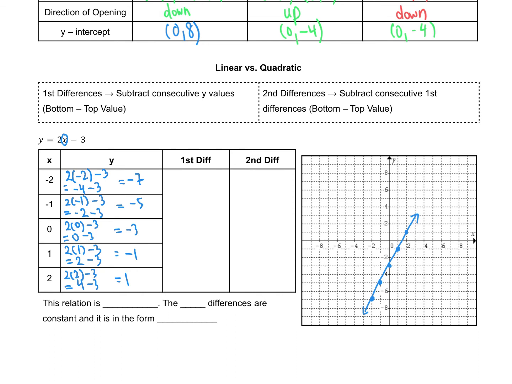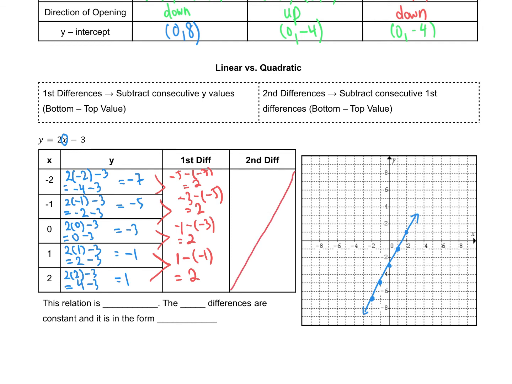So I'm going to go to the bottom of my table, and I'm going to pair up the first set of y values. I'm going to do the bottom, which is 1, subtract the -1. That double negative actually becomes 1 plus 1, which is 2. Then I'll go to my next pair. -1 subtract -3. This is actually -1 plus 3, which is also 2. Then we'll do -3 subtract -5. I'm always doing bottom subtract top. And I get +2. And finally, -5 subtract -7. Again, +2.